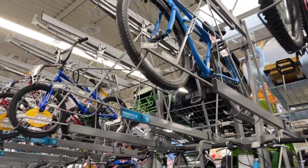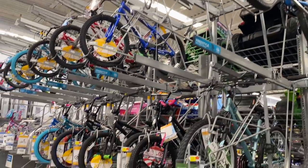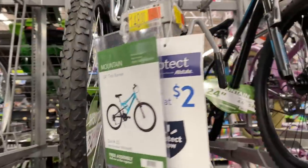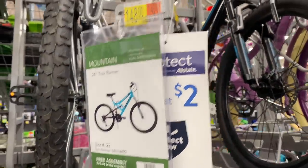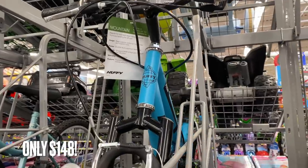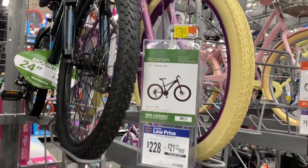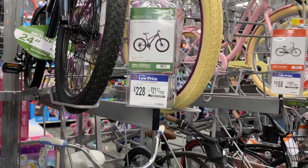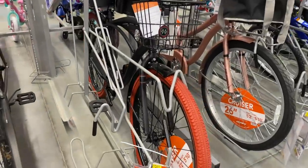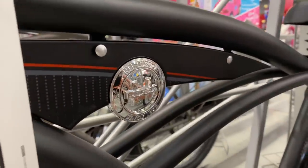Beyond that, it's mostly 20 and 24-inch bikes, which are among the biggest sellers at Walmart — which is why there are so many empty racks. But we still have more adult bikes. This trail runner with 24-inch wheels does look like a nice bike. Love that color, and how about the chrome headset? Schwinn Sidewinder — this is a 24, but I've reviewed the 26 Sidewinder. Remember, any bike you can ride and enjoy is a good bike. Another Nelluso, though this one has bright orange tires, which I think I like even better. The Nelluso — a Walmart staple.